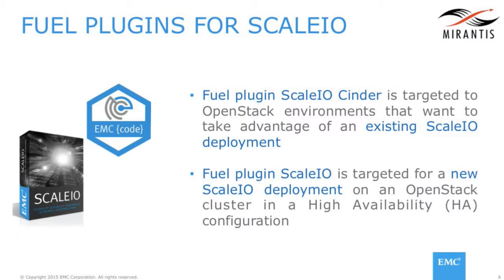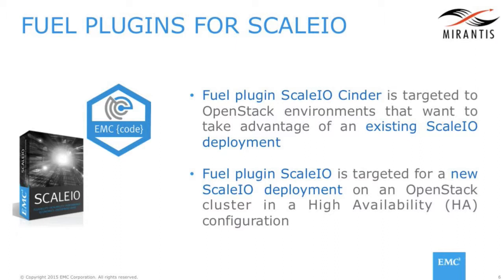We've got 3 plugins available today, a couple for ScaleIO and one for VNX. And the basic idea is looking at all of the different types of variations that customers might be trying to associate OpenStack with: perhaps a storage deployment of ScaleIO which already exists, or a storage deployment where we want to actually deploy ScaleIO net new alongside the OpenStack distribution coming from Mirantis.